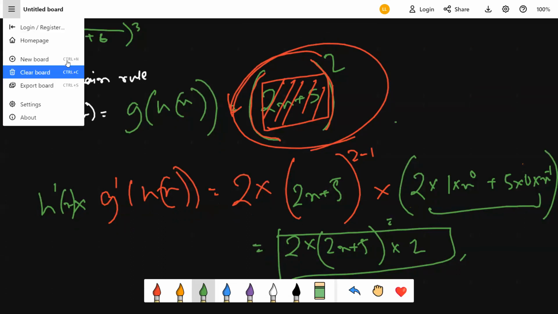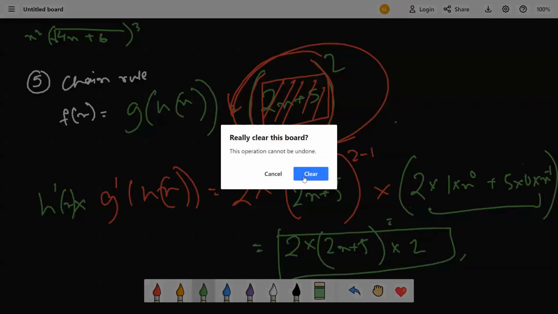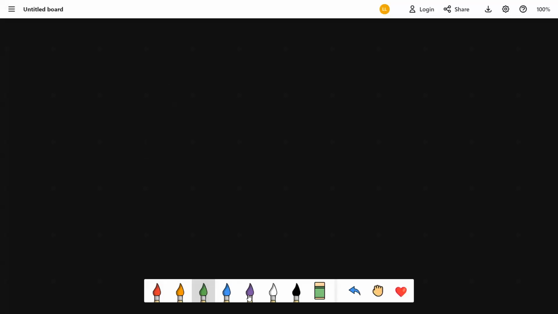So as we were saying, we'll be solving that equation. So let's deal with that equation using the chain rule and the product rule as well. We have the equation over here. Let's say the equation was itself x squared times root over of 4x plus 6 divided by 3, isn't it?